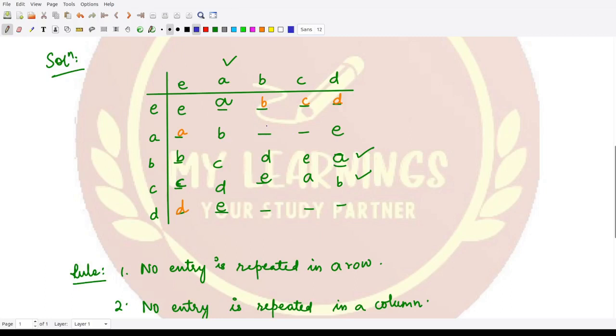Here you cannot write A, so definitely you would have to write A here, right? So here what is left behind? C is left behind. Similarly here, D is left behind. Similarly here, B is left behind, and here C is left behind. So you have your table with you, and this is what you wanted in this particular case. So I hope you understood this question well.